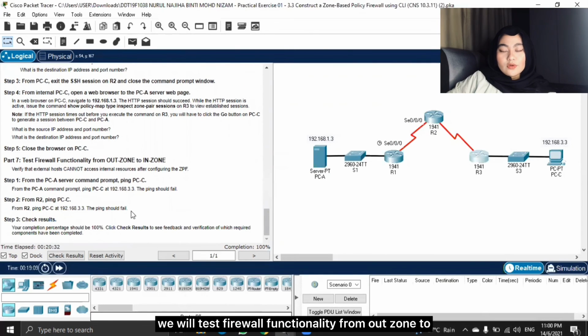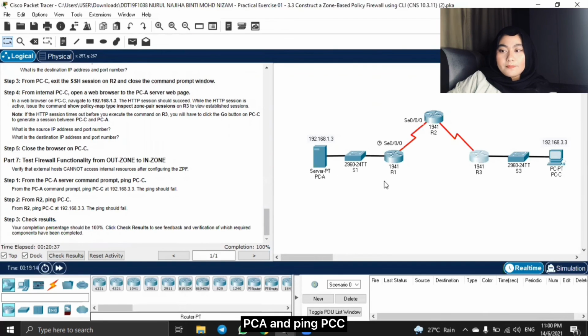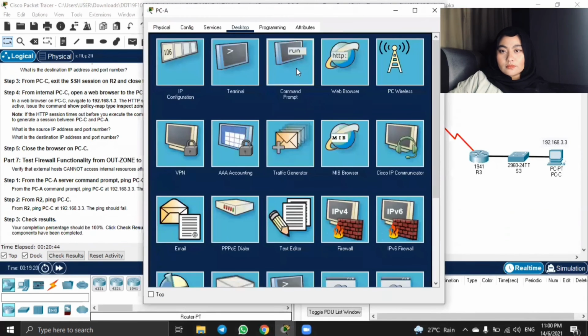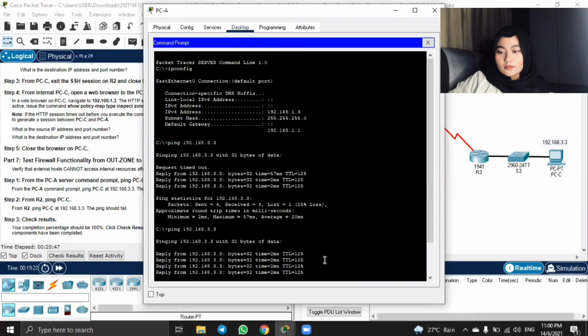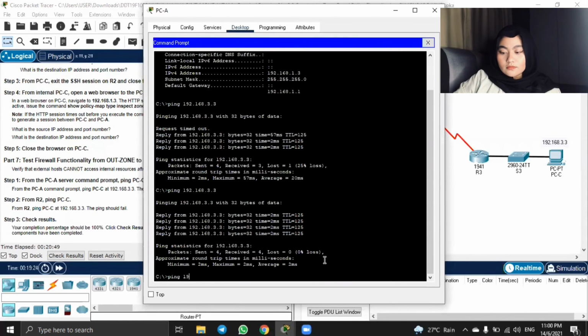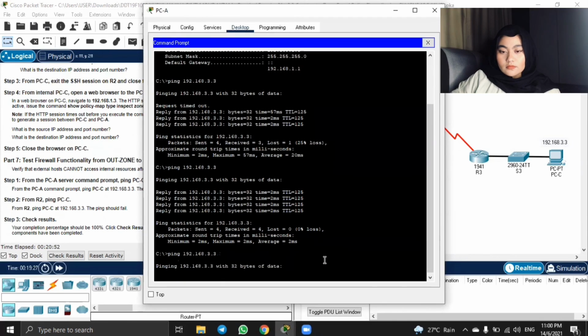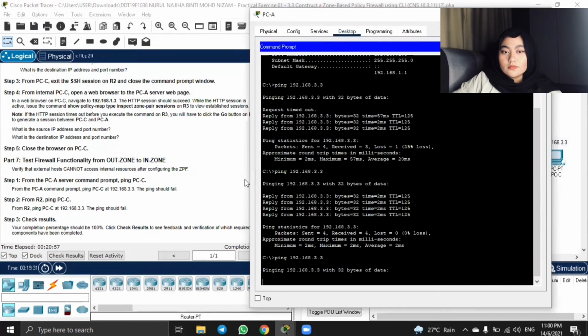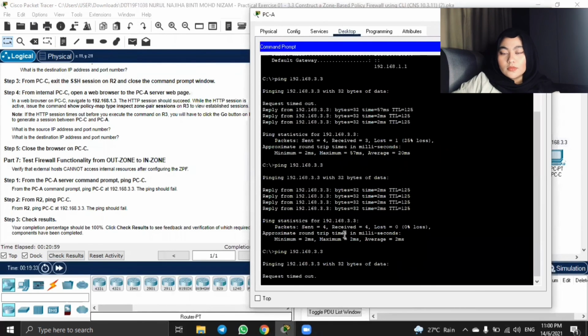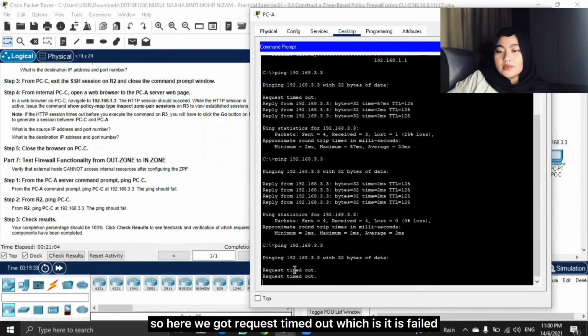Next, we will test firewall functionality from out-zone to in-zone. We will go to PCA and ping PCC. The ping should fail. So here we got request timed out, which means it fails.